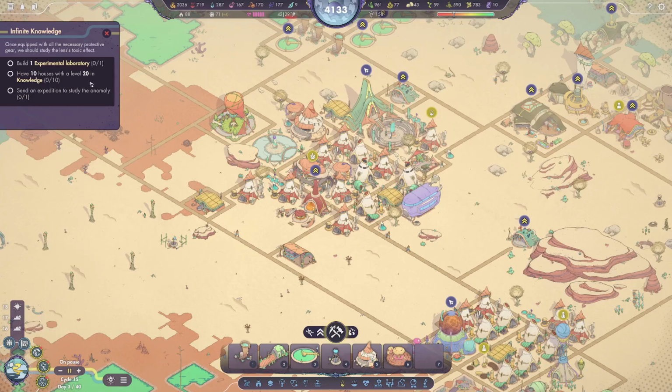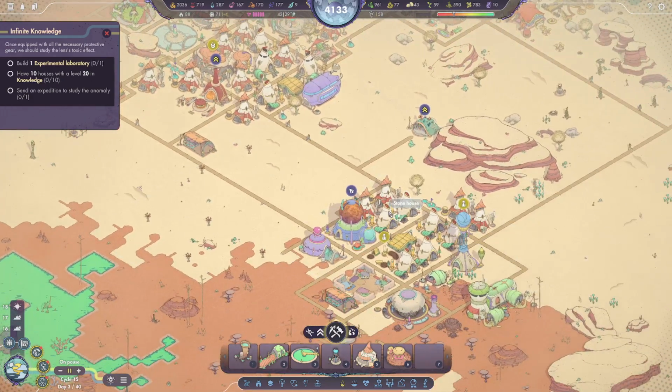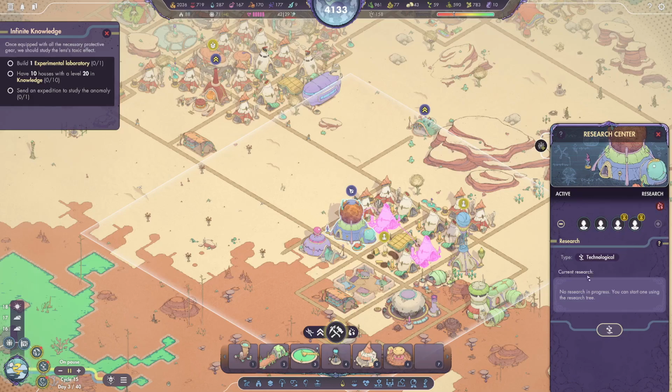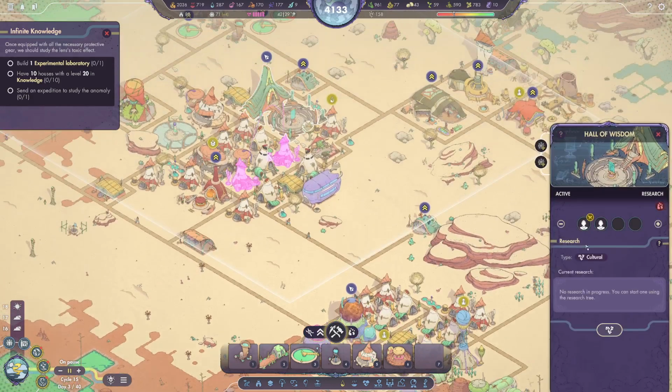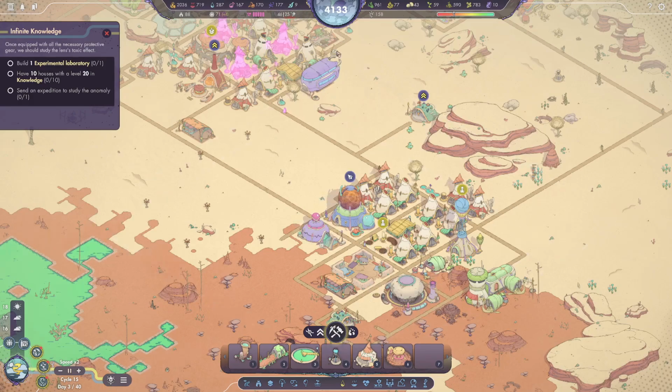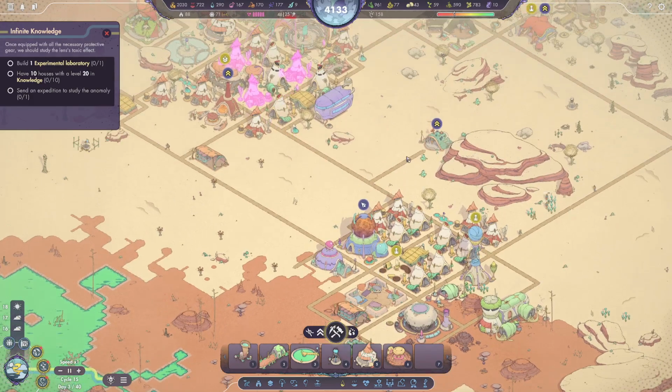Experimental laboratory, 10 houses. Hey, the knowledge district. That's what we're after next. So we currently have 7 knowledge. Put these 2 people to work. Put these 2 people to work. And then an expedition to study the anomaly, and we need an experimental laboratory. All right, for now, I think we've done a great job this episode.